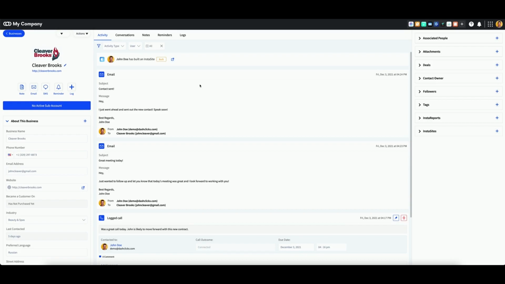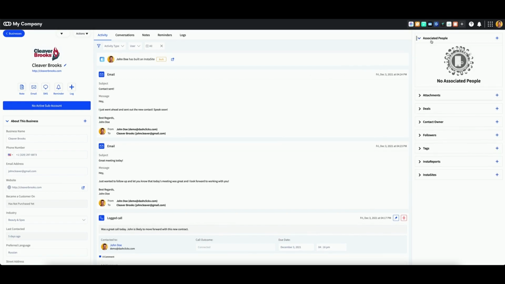On the right side of the screen, you will find Associated People. This is the method we use to connect each contact with a business for future projects and communications. You can also complete this process the other way by starting with the person contact record and associating the business contact. Due to how important this process is, we created another separate help article that details the entire process, which you can find in the description below. You will be able to review when associated parties are added underneath the Activity tab.